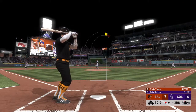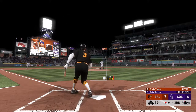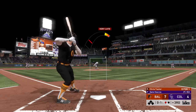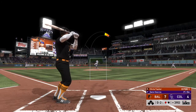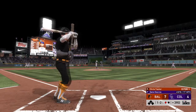Into the box, Chris Taylor, the center fielder, as he will swing and miss at a breaking pitch on the outer half. It's 0-1. Flied out in his first at-bat, so make him 0 for 1 so far. Taylor behind, 0-2 the count. Ew, is that ugly? You could probably throw anything out there to this guy. He'd swing at the rosin bag if you throw it up there. A ball and 2 strikes.